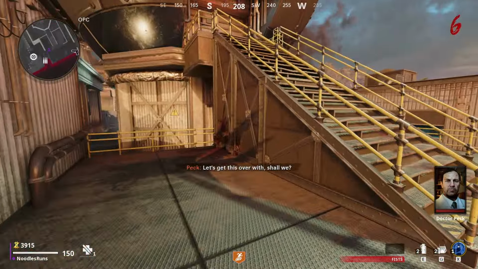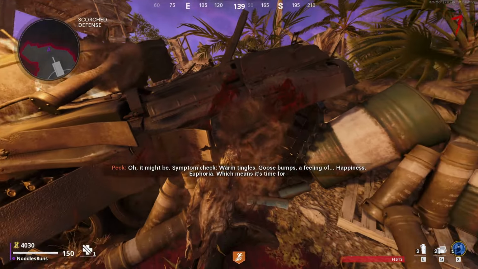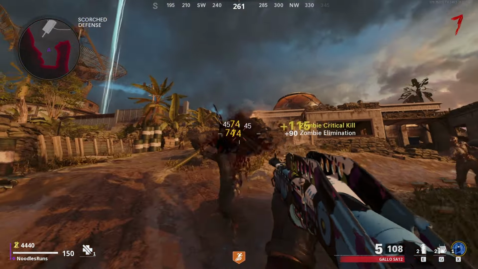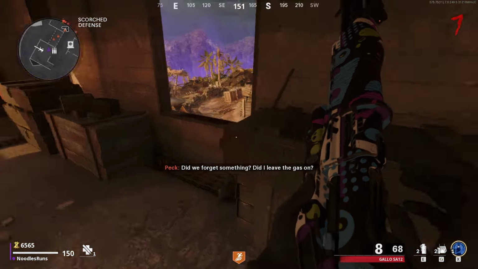We'll take care of some stuff in the meantime. Run out to Scorched Defense, you can grab some intel, then interact with this zombie. You'll go through a short cutscene where you cut out the eye. Farm a good chunk of round 7 here. This monologue just keeps going. Before you exit, grab the shovel from this outpost.